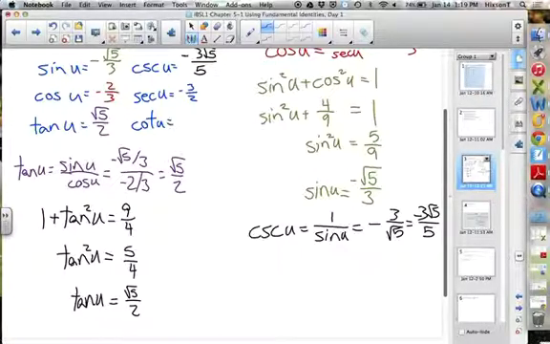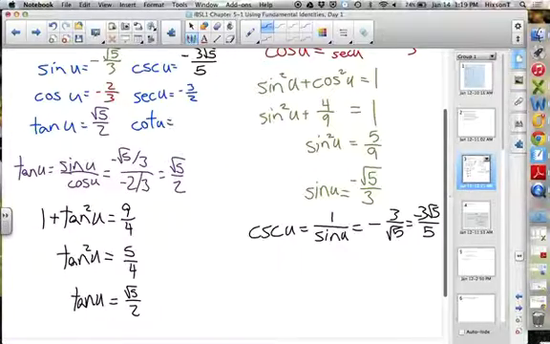Okay? So, this is kind of why these things are, I think, kind of fun, because each one's like a puzzle, but there's more than one way you can put things together. All right, if you know your identities well, you could do any one of these problems a whole bunch of different ways. Okay, you just have to find one of them, though. By squaring secant. 1 plus tangent squared equals secant squared. Okay, so here are two different ways of getting the same result.